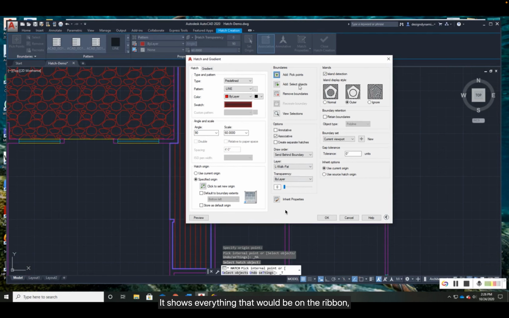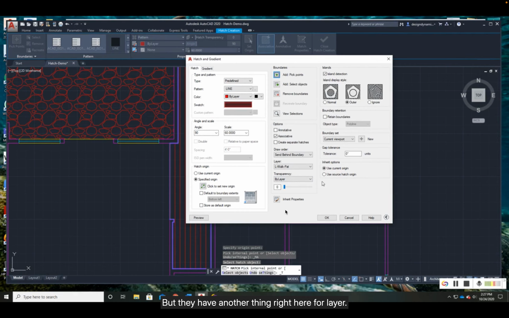It shows everything that would be on the ribbon, plus a little bit extra, but in a different way. So the type is here, the pattern is here, the angle is here, the scale is here. They're all here. The hatch origin, like the set origin, that's down here at this point. The boundaries, remember I said we do the pick points, that's also here.